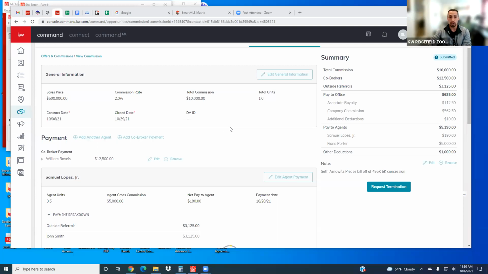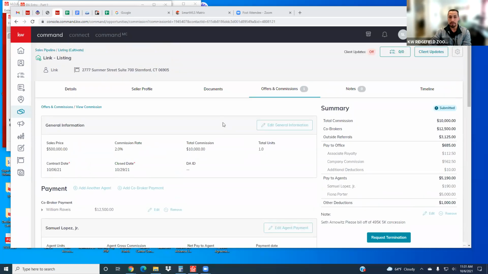It should automatically save anything you've done, as long as you click the save and close button. At the bottom, there's a save button. Once you click save, it stays there until the next time you come in. So you can start it, come back later, add things, take out things until you click the submit button. Once you click submit, you're going to have to reach out to your MCA to get it pushed back to you so that you can make any changes you need to make. So that's pretty much the basics of the commission requests.